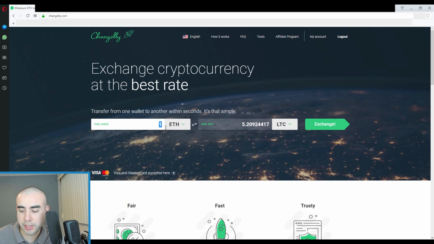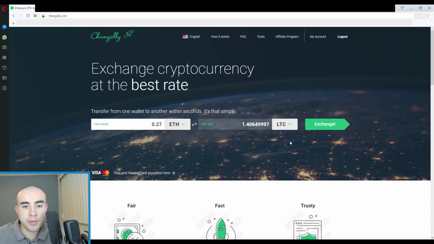So if I wanted to exchange, let's say, 0.27 Ethereum, it would give me this much Litecoin in return, 1.40 Litecoin, as you can see. So it's pretty simple to do. From there you'd click exchange, but in this review I'm not going to do an actual exchange. If you want to see an actual real-time exchange, feel free to check out my Changelly tutorial video where I show you a real-time cryptocurrency swap I did on the Changelly exchange. But for now, let me go over a few more features on the exchange here.